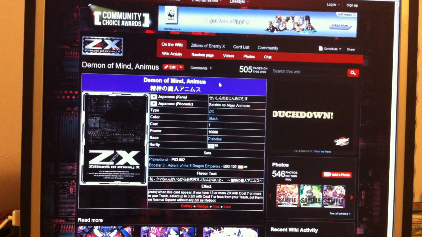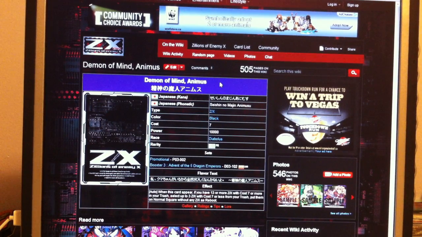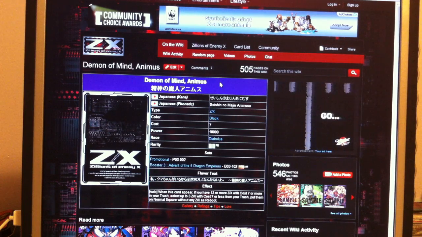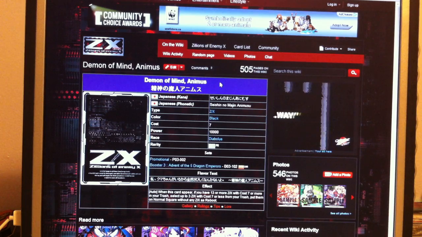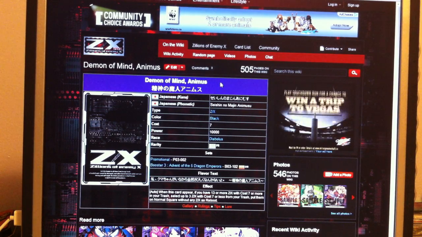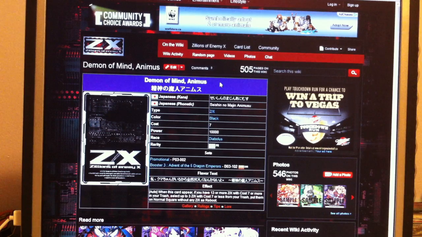Demon of Mind Animus. This card is pretty neat. Auto, when this card appears, if you have 13 or more ZX with cost 7 or more in your trash, select up to 3 ZX with cost 7 or less in your trash, put them into normal square without any ZX as reboot. Now, one thing is that this card gives you a solid +3. The second thing is it's highly unlikely it's going to happen. And the third thing is, how come there's 3 open slots on the field? There's a lot of things.